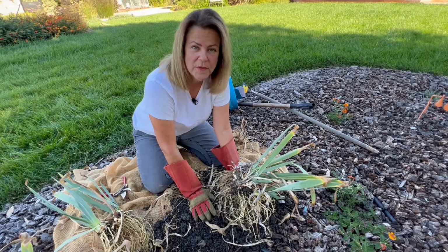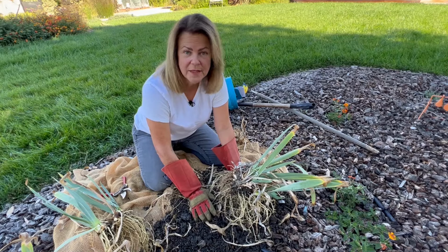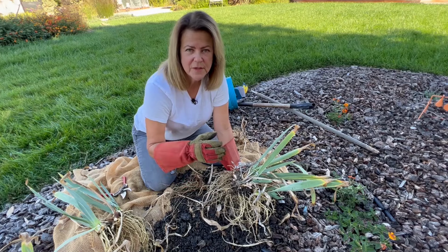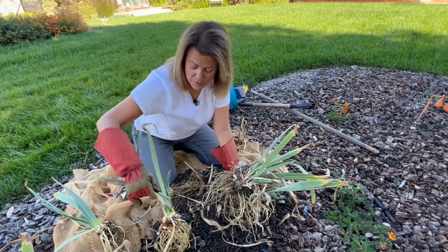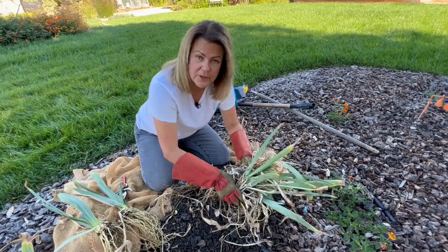The really important thing to remember when you're working with the rhizomes is to not be afraid. You can't do anything wrong here. If you don't divide these, they're going to stop flowering because they're just too crowded. You need to divide them to give the fresh, young, vigorous bulbs room to grow and to divide their plants. They always want to make more. And if you damage some, you're still going to be better off than you were.